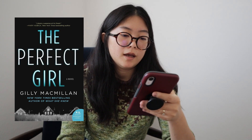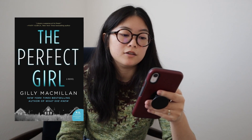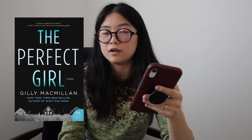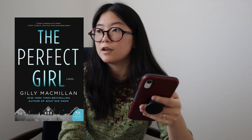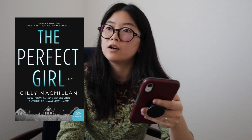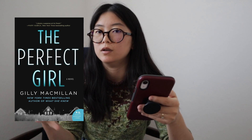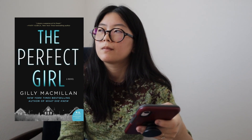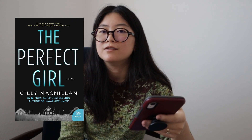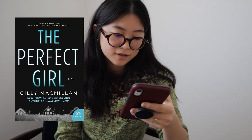The next book was The Perfect Girl by Gilly Macmillan. It follows young Joy Masonry, who was in a DUI accident that killed three of her friends when she was 16. Now she's back living with her stepfather, stepbrother, and mom - and her mom dies. You don't know who did it or how, so you follow that mystery. It's an okay mystery thriller, a bit cheesy. Three out of five - the mystery was good, everything else was meh.